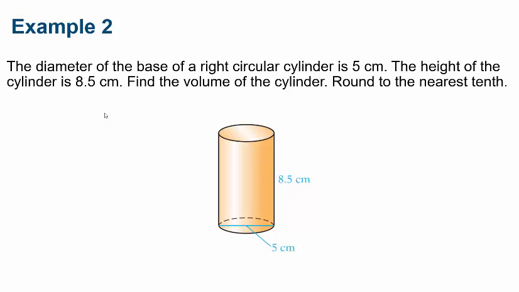So what you'll need here is to find or look up the volume of a cylinder, and then you're going to round to the nearest tenth. So remember that the base, the base here which looks like a diameter, the base is 5 centimeters, and the height is 8.5 centimeters.